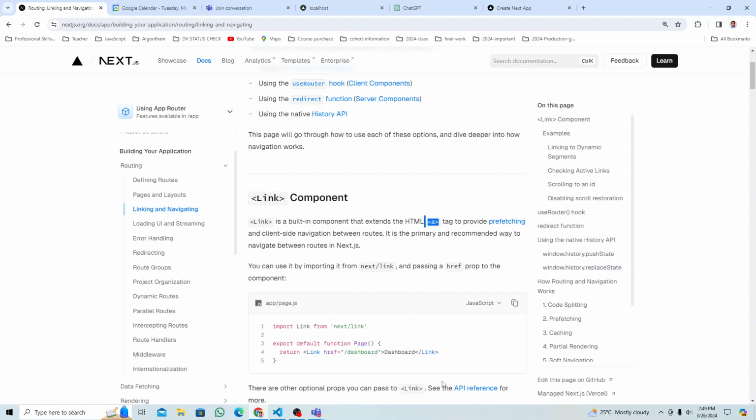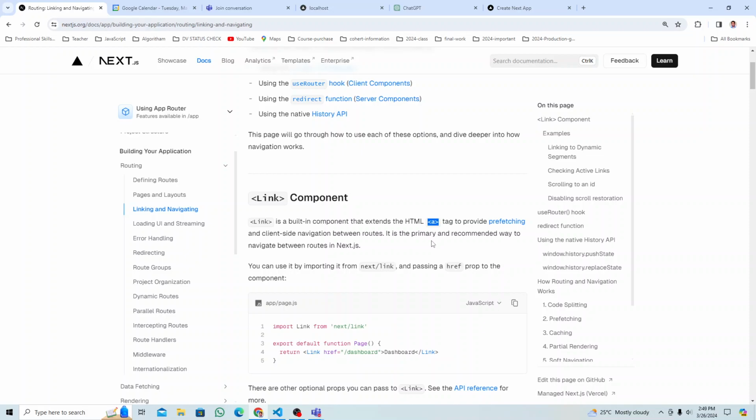Look at that. So this link is already a built-in component. What we do is write our own component, but the link is already built in, and that is just the extension of the A tag. Extends means what? The link component comes with some extra functionality.